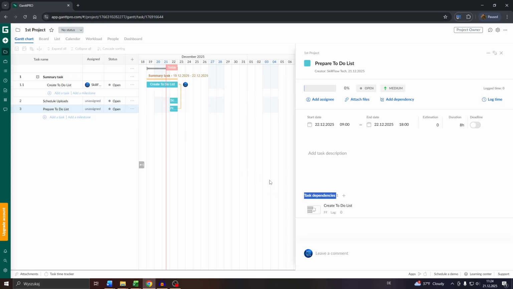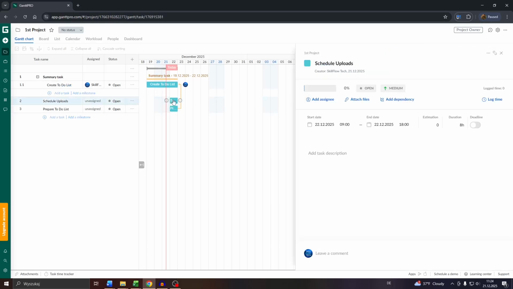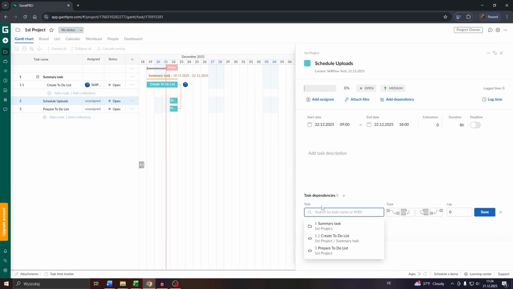So if you'd like to add a second one, or use option number two for that, guys, simply double click into the given task. Let me go with that example task here, but this time click into add dependency here. And then that field here under task dependencies will open up. So you may use that search bar and select one of your project tasks. So let me go with create to-do list.